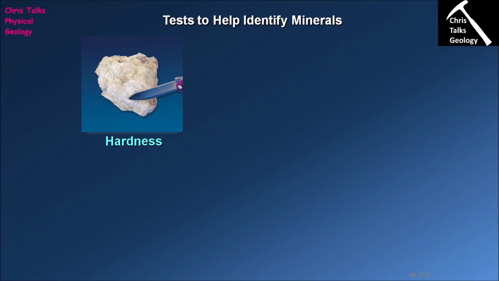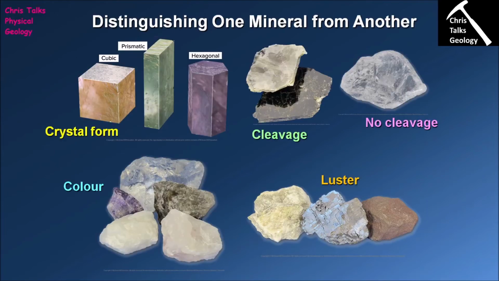And so geologists will often go out into the field with, obviously you've got your fingernails, you'll take a copper penny with you, you'll take a steel nail with you or a knife, and you may also take a small piece of glass as well. And you can use these in the field to actually work out what mineral you're looking at. Hardness is one of these factors which is very, very helpful to geologists, because if I just go back for a second, all of these quartz crystals here are all going to have exactly the same hardness. They have a hardness of 7 on the Mohs scale.